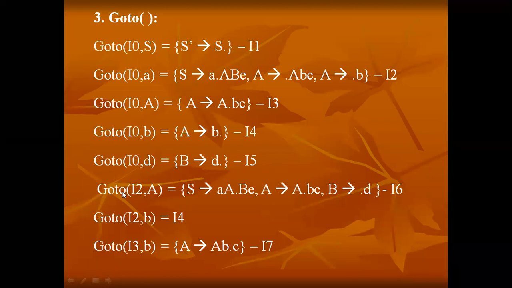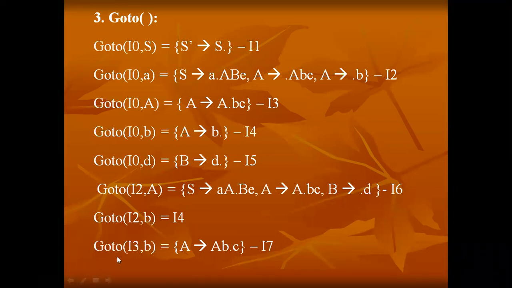And here we are not considering the non-terminals when we are filling the action part. Only the terminals we are considering here. So I2 with small b, that means 2 with b, there we are filling the entry with S4. Why? Because here it is item 4, so we are filling with an S4. We are just changing the item alphabet I to S, which means we are making it perform the shift operation.